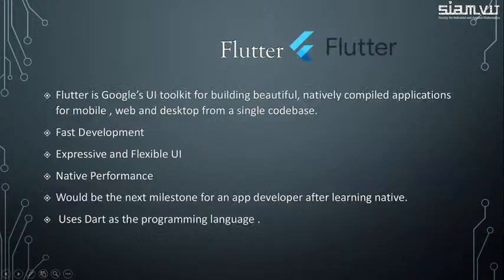Now my absolute favorite option for cross-platform is Flutter, right? Flutter is Google's UI toolkit for building beautiful natively compiled applications, not just for your mobile device, but also for the web and also for desktop from a single code base. So how cool is that? You're just going to code in one particular code base, and you're going to be able to develop apps for your Android devices, for your iOS devices, for web, and also for your desktop. So that is incredibly cool, and not just cool, it's super efficient.